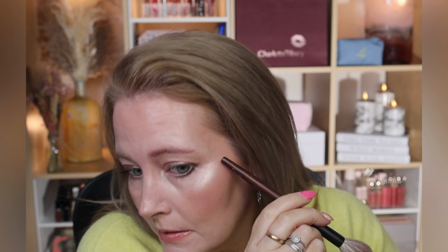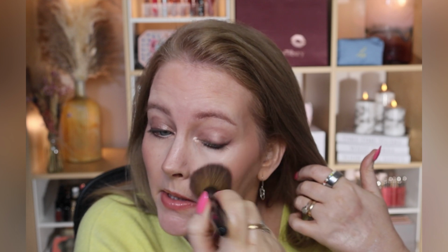Way too much for me. And I really need to buff it out. I just think it is way too strong, incredibly strong. Look, and the way I deal with this is using the Sonia G Buffer Pro, but I do think that this highlighter for me, I need a tiny little bit, and also it's gone up towards my eye. Oops. I'm just going to powder there because I didn't want it getting close to my eye, which it did.